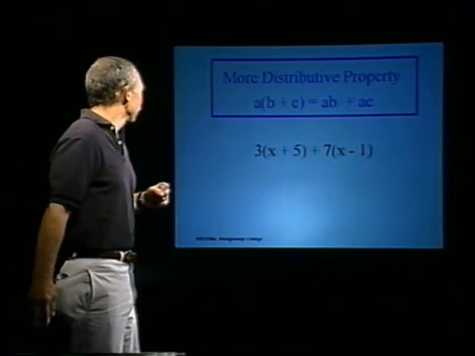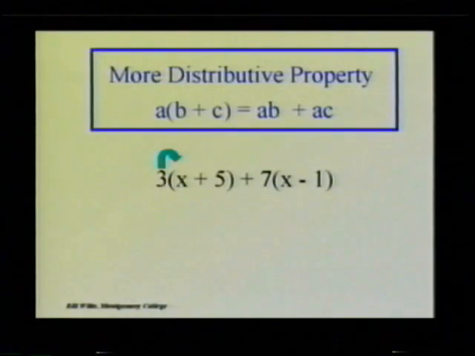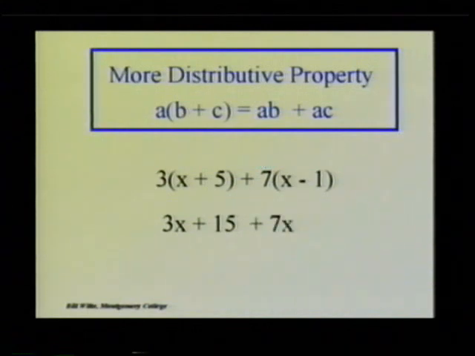Let's work the other way with this distributive property. We can work backwards. This is another exception, remember, to the order of operations, because the order of operations would have had me doing what's in parentheses first, but I can't do what's in parentheses first. The x and 5, I can't do it, but this is the exception. So I can distribute the 3 times x, 3 times 5. I'm distributing it, and I'm going to distribute the 7: 7 times x, and 7 times negative 1. You integer majors know that's negative 7.